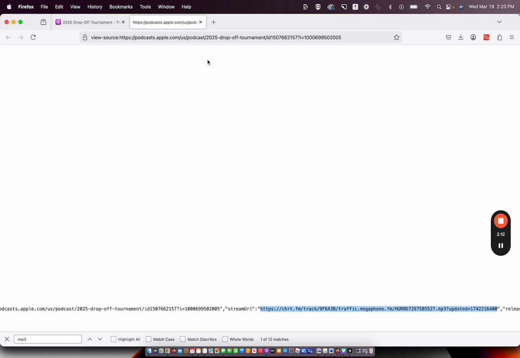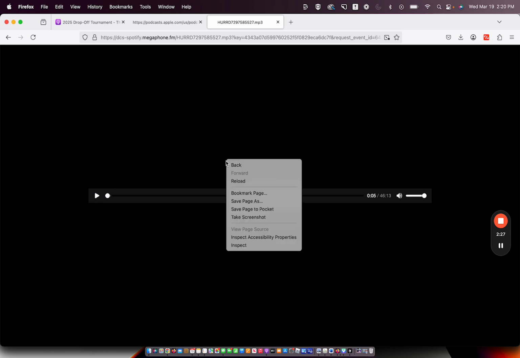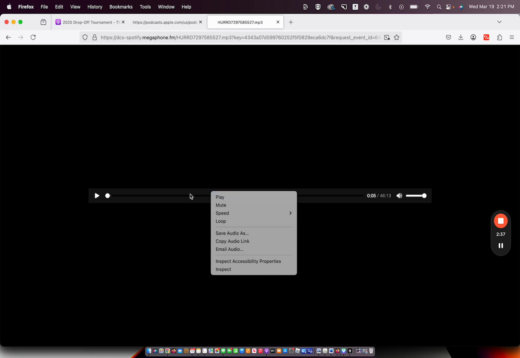Copy it, and then you can paste that URL string into a browser. Nebraska Public Media Sports, and you can see it's going to bring you right to the podcast. So when you're at the podcast, then again, you can do a right click, or if you're on a Mac, it is, I'll call it a right and left click. And you want to say save audio as.